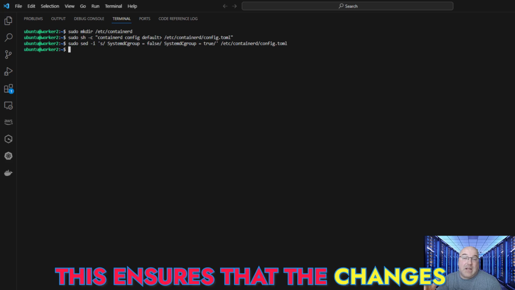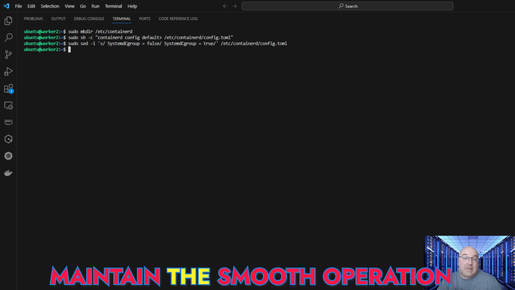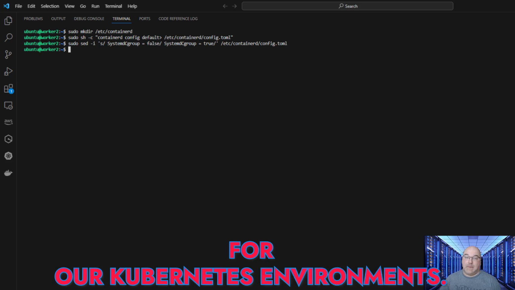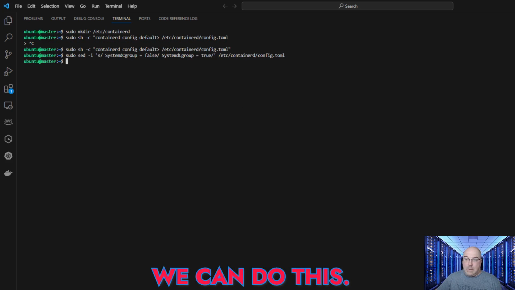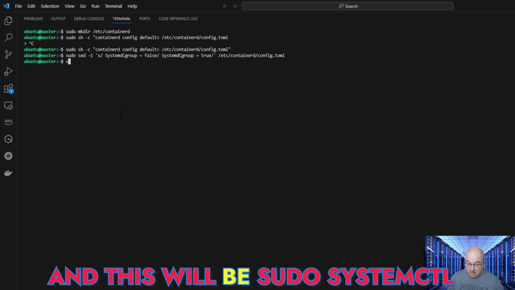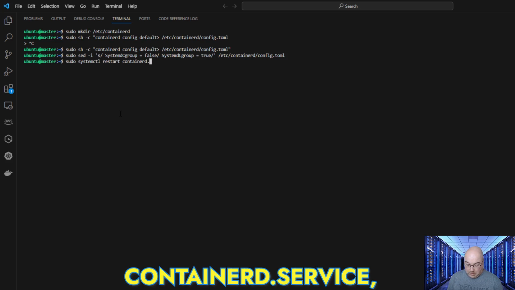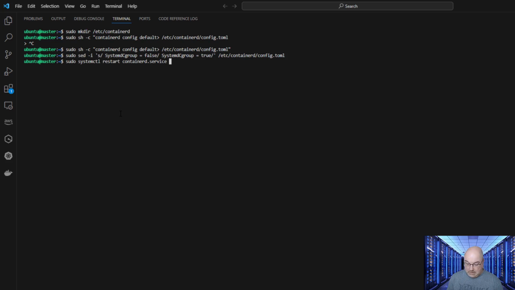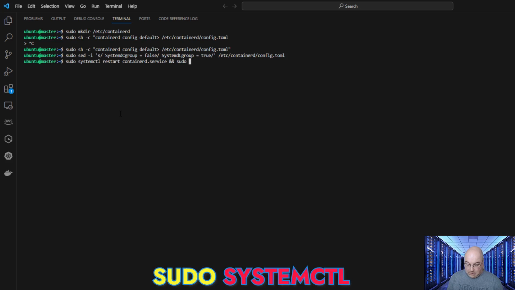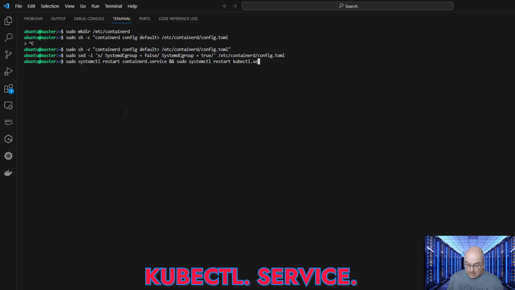This ensures that the changes take effect and that both services are running with updated configurations, maintaining the smooth operation of our Kubernetes environment. So we can combine two commands, and this will be sudo systemctl restart containerd.service and sudo systemctl restart kubectl service.